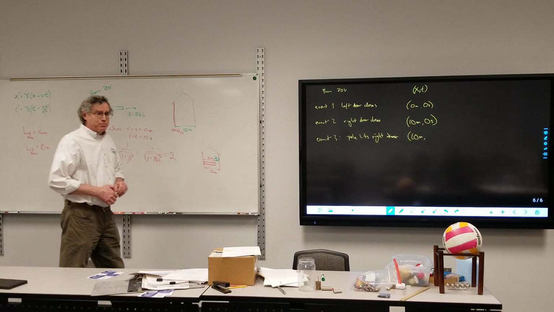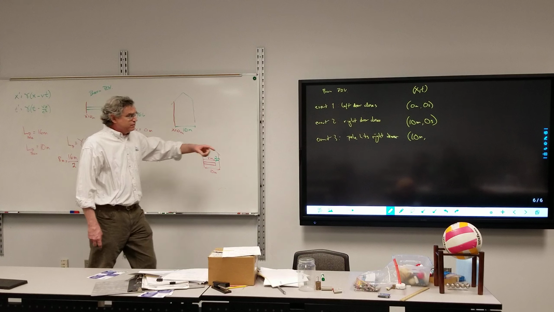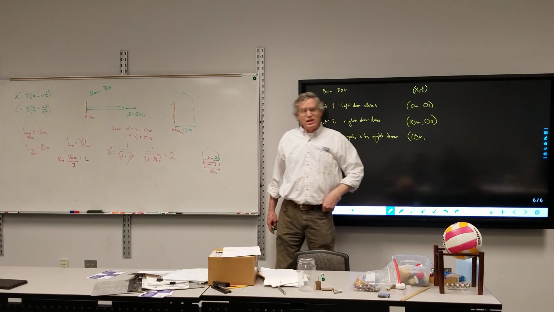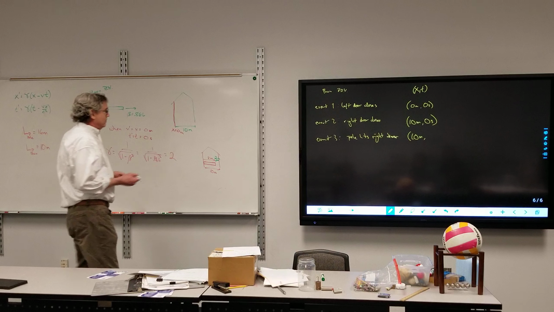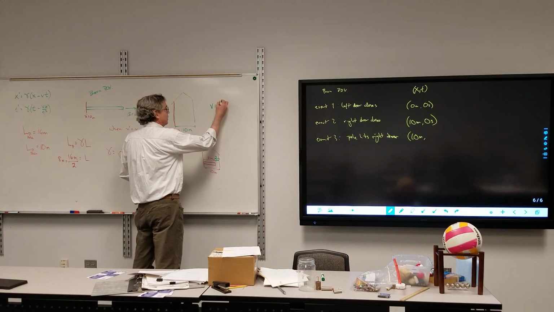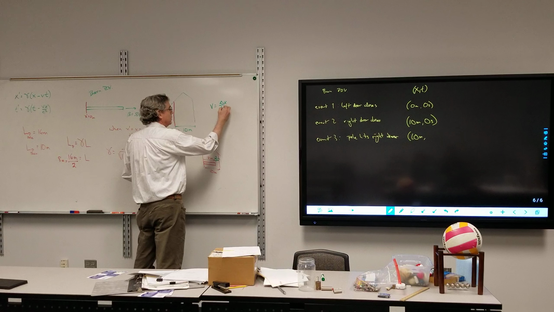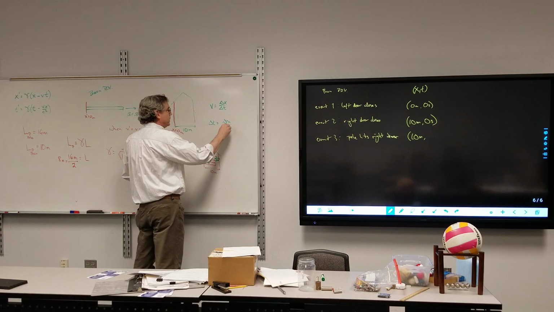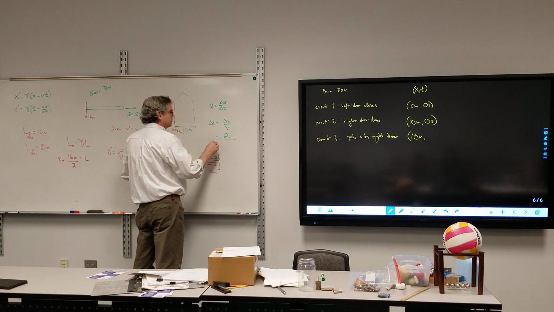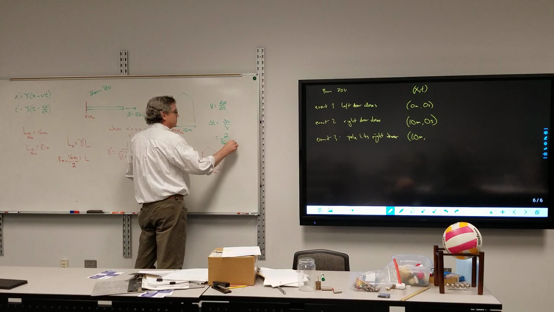So the question is, from the barn's point of view, how long does it take? Because I need to figure out the time it happens. How long does it take for that right end of the pole to travel 2 meters? Well, I know that speed is distance over time. I'm trying to find time, so time would be distance over speed, and that's 2 meters divided by 0.866 times the speed of light, which is about 3 times 10 to the 8th meters per second. That's meters.